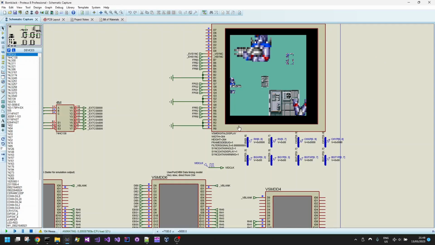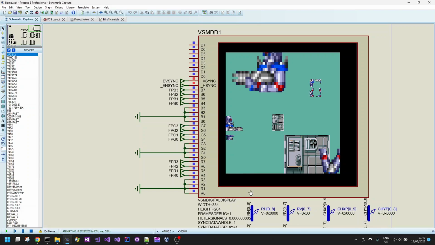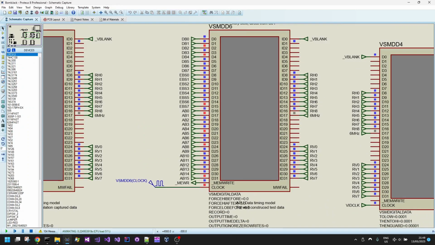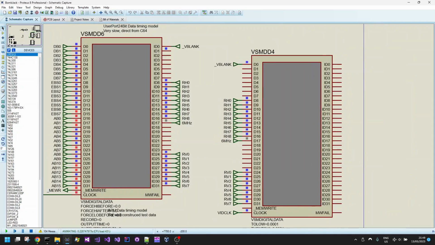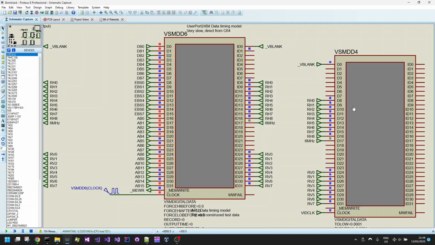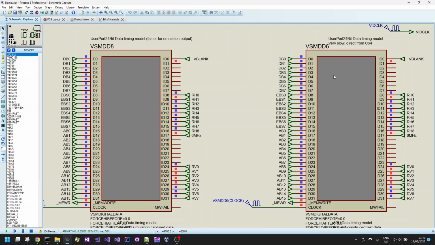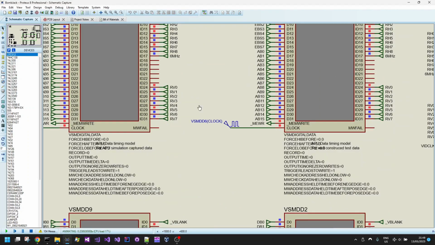Just let it run and do its output stuff. Just zooming into this model here so we can actually see what's being rendered. Something interesting to look at while it is running the test. Actually, if I go to here, we can see that these are all mostly data output generators. This one is recording the horizontal and vertical and VBlank information, so I can actually use it in the APU later on. This one is just using a different data timing model, for the use of what comes direct from the Commodore 64 rather than from an APU, for example.